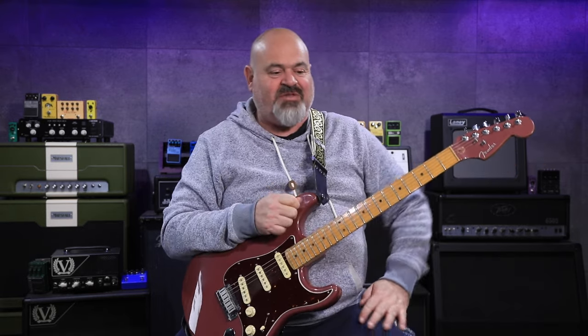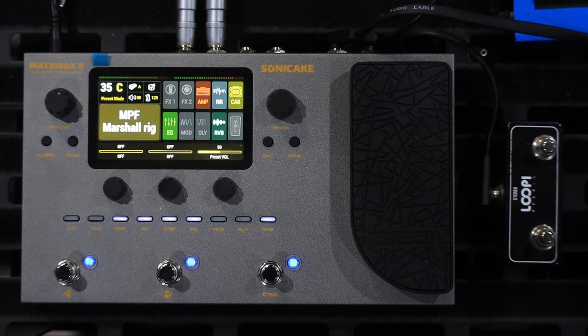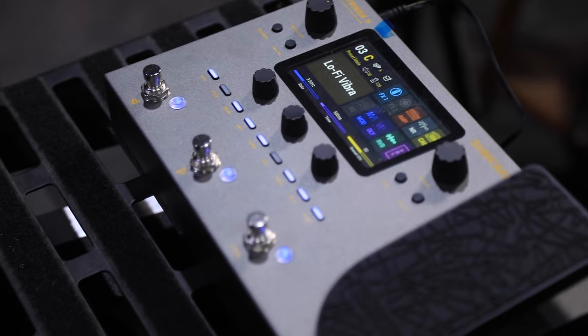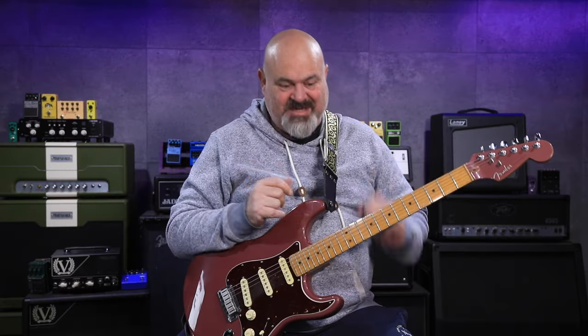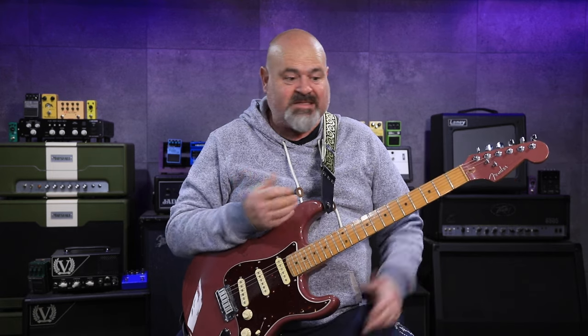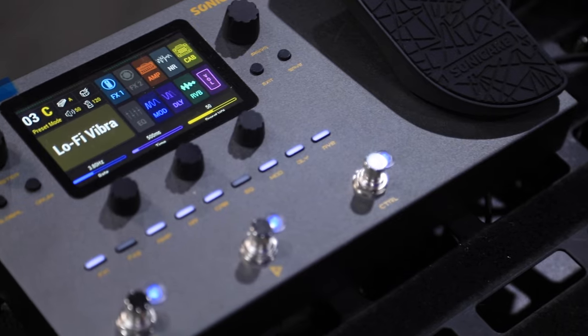So, anyway, let's go through a list of these features. There are 63 different amps in here, 93 different effects, 61 different amp cabs. And there are also 15 blank spots to put your own IRs in, if you've got your own IRs, like most of us do these days, I reckon.